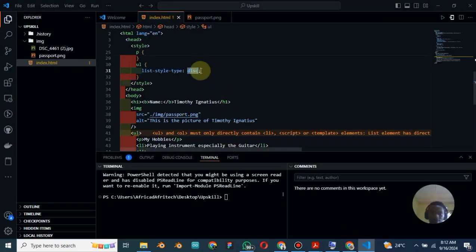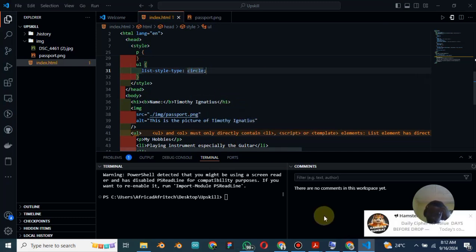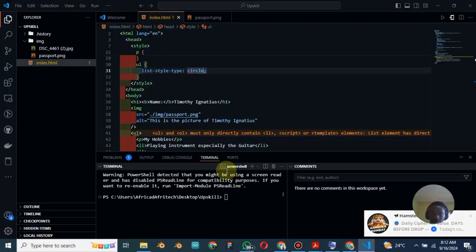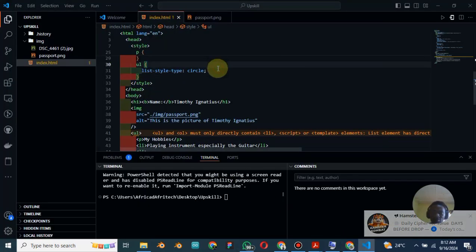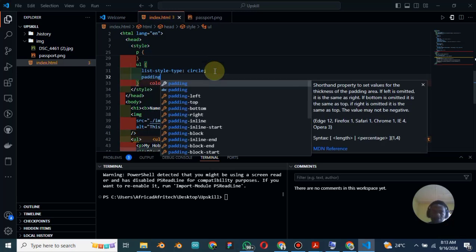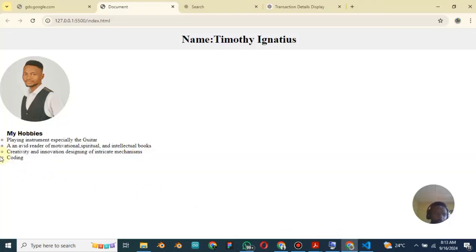Let me use circle. So we are not seeing a circle because there's no padding. So let's put a padding of let's say 20 pixels. So you can see this thing now.